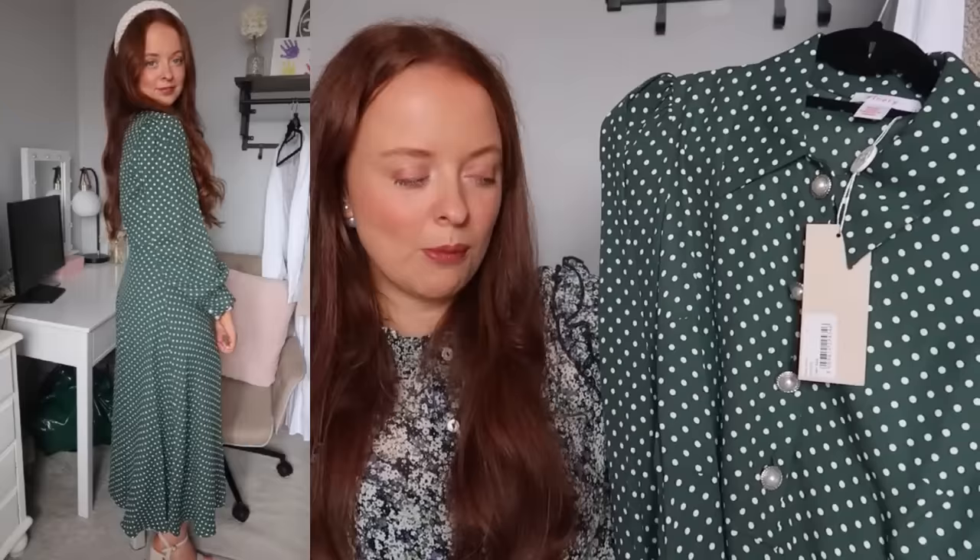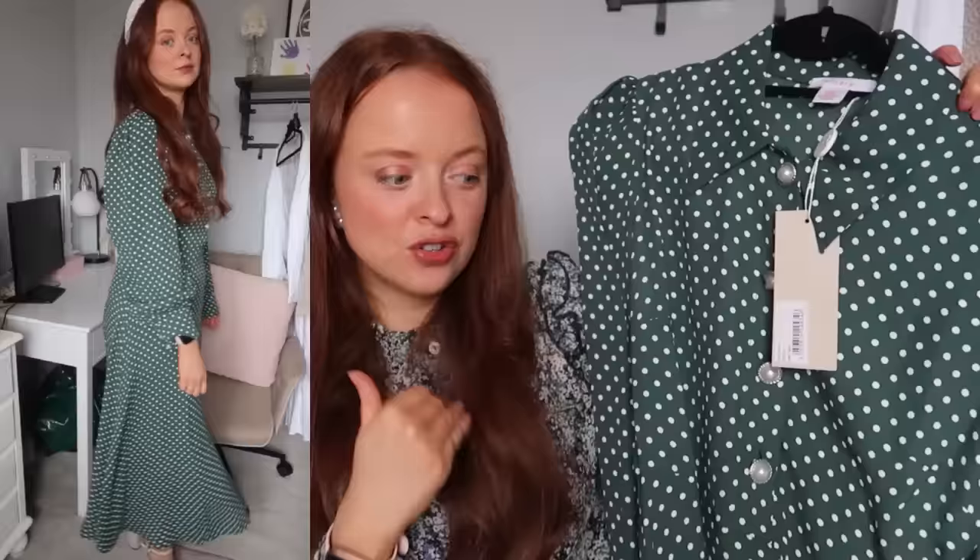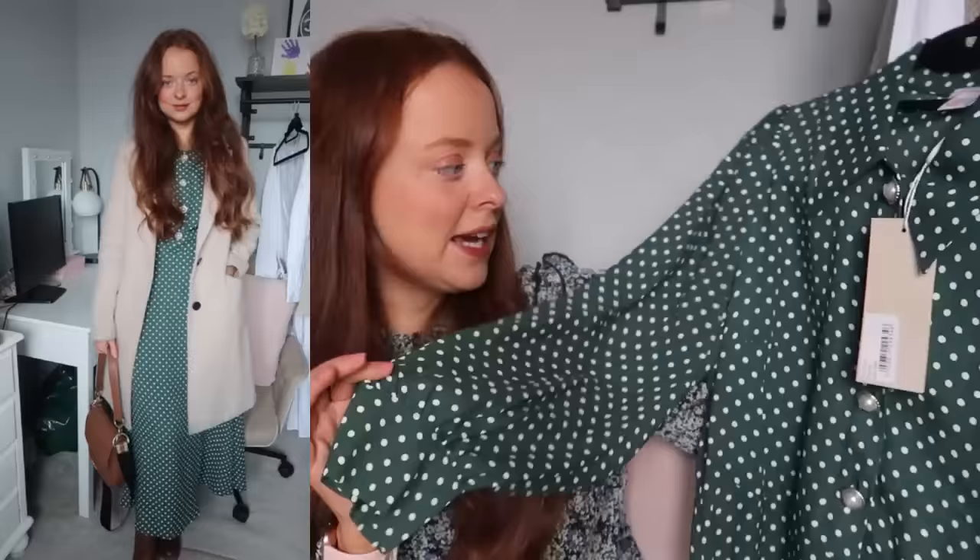It feels really lovely quality. It's by the brand Finery, so this is a little bit more expensive — £89. But I think you could definitely get your wear out of it, particularly if you're looking for a new formal piece. As you know, if I'm going to pay for something I want to wear it every day, so I think you could dress this down with brown boots or work shoes. The color is absolutely beautiful — it's not quite a bottle green, it's a little bit lighter than that, but it's one of my favorite colors. I've got it in a size 10 — my shoulders are quite narrow but my hips are wider, so I'm more like an 8 and a 12 — but I'm really hoping this fits.